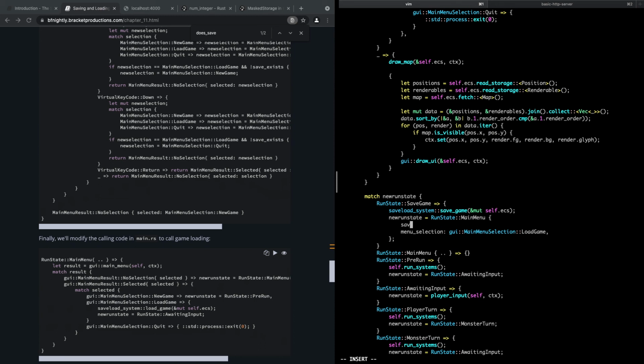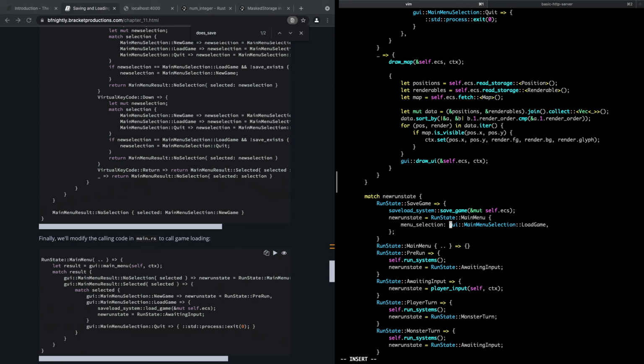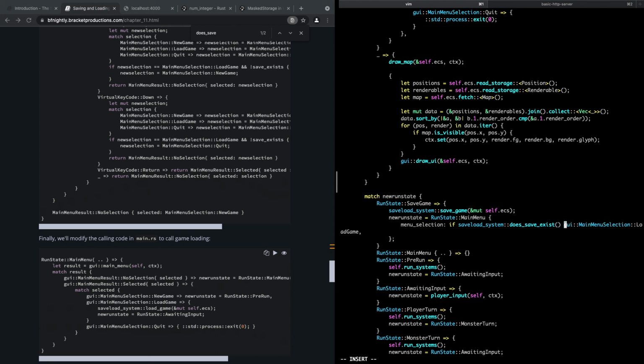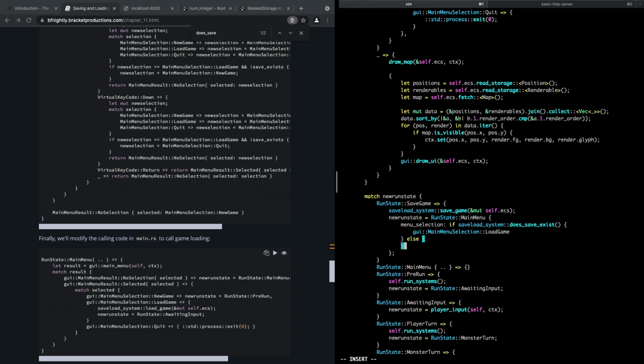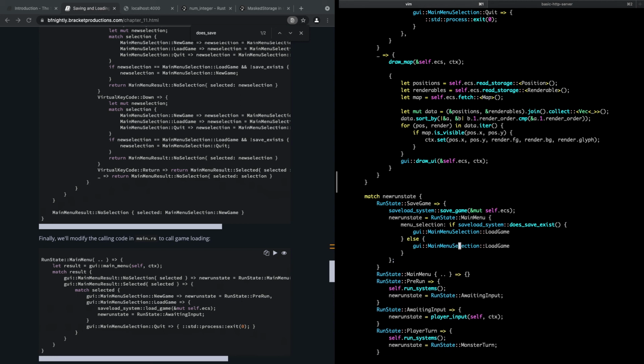okay, so save load, we'll do this, if save load system does save exist. If it does, then we'll set this to load game, else we're going to set it to new game. Right?